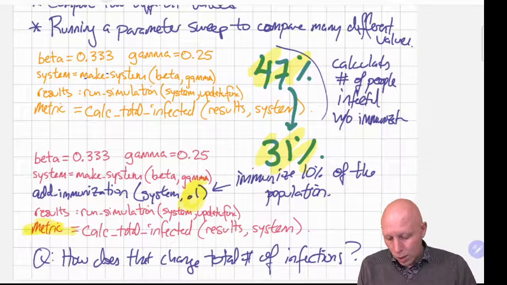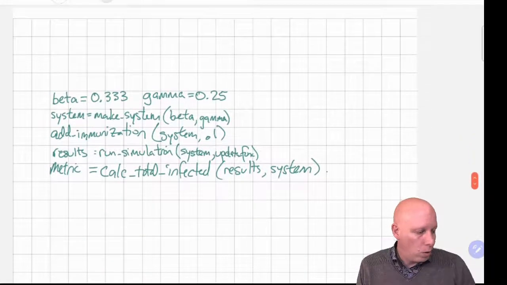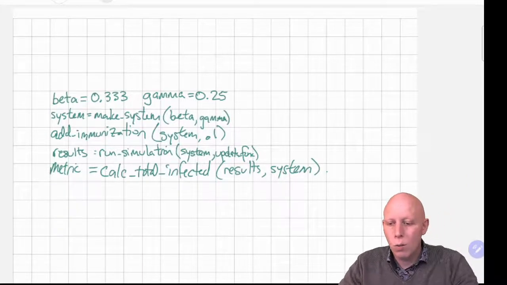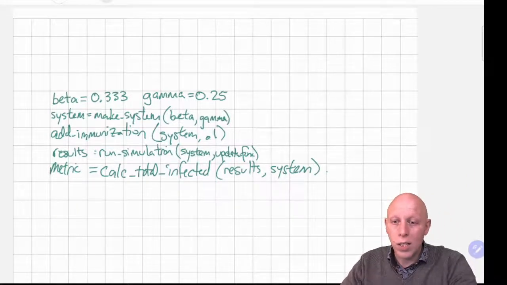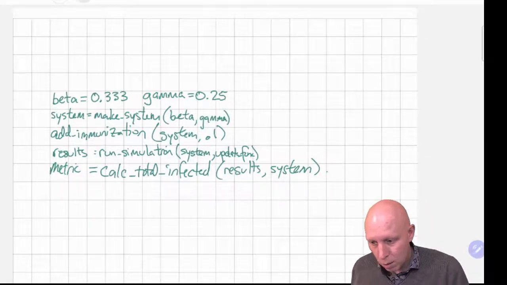All right, so we're going to set up a sweep series. As a reminder, in order to set this up, we have to create a sweep series object.